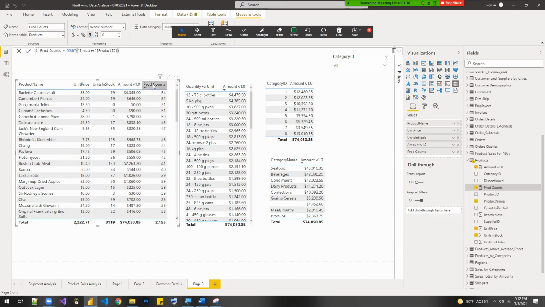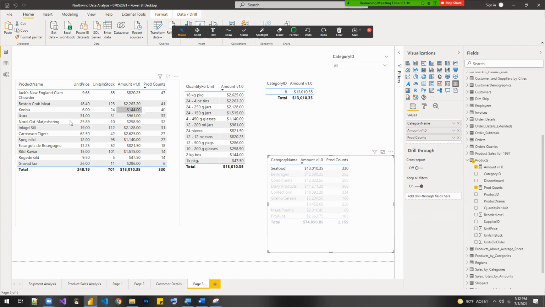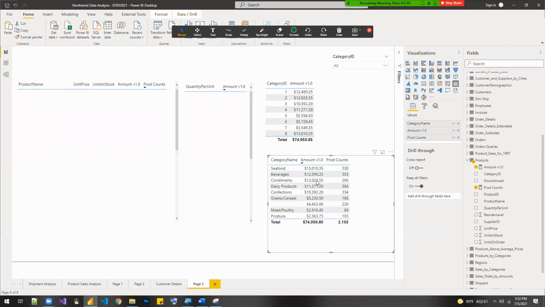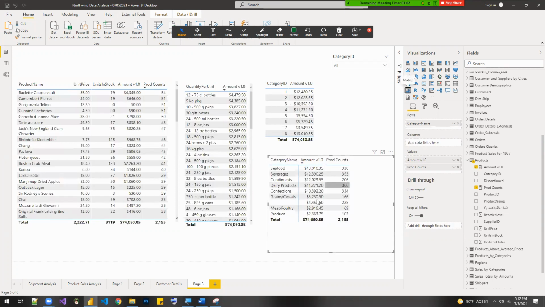But for now, I added this product count by product name, but the same thing I can also do by category name here as well. So I can take the calculation and add it to this table visual here. And when I'm doing a cross filtering, that is when it's able to show me all the list of products, but I can extend this table visual, and from a table visual, I can change this to a matrix. And here I'll have the capability to add fields.